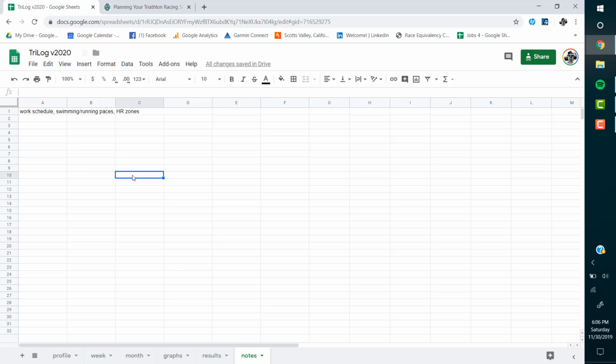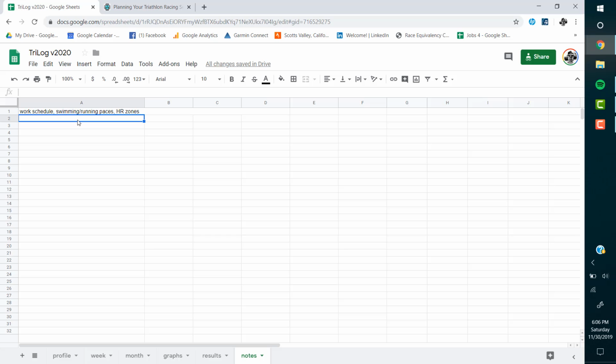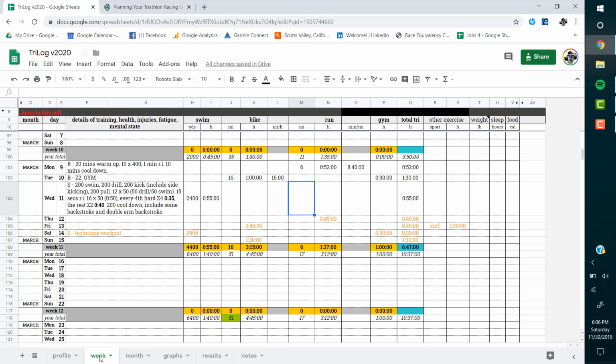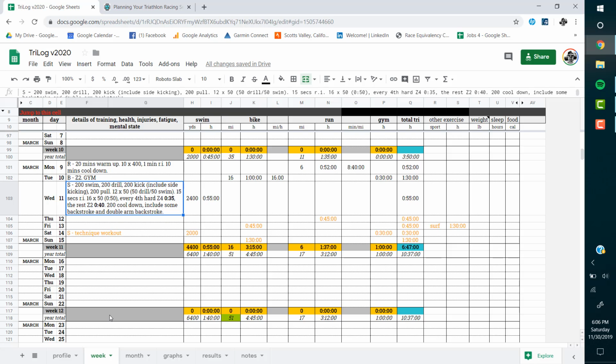There's another column here just to put notes. I often use this for people's work schedule, you know, that they prefer Wednesday for a rest day, that they're working 9 to 5, Monday through Friday, or whatever funky schedule that they've got. I also use this for links to their technique workout or the swimming and running paces that I've told them. I won't go into zones and all that stuff in this tutorial, but that's the type of information I put here, so then I can return to this spreadsheet and give more accurate direction in this column here.